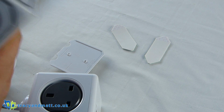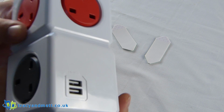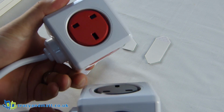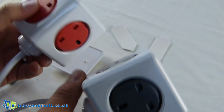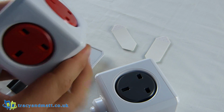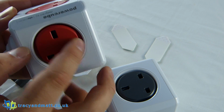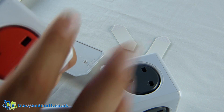Right, we'll open this one here and see what is inside it too. This is an attractive red colour, obviously, because we're so fashion conscious these days. This has more plugs on it, because this one has USB 5 volt. This one just has lots and lots of plugs. But how do you click them together? That's what I'd like to know. These do seem to be at different angles to each other. That one's down the way, that one's to the left, that one's down the way, that one's to the right, and then the one on the top points that way.